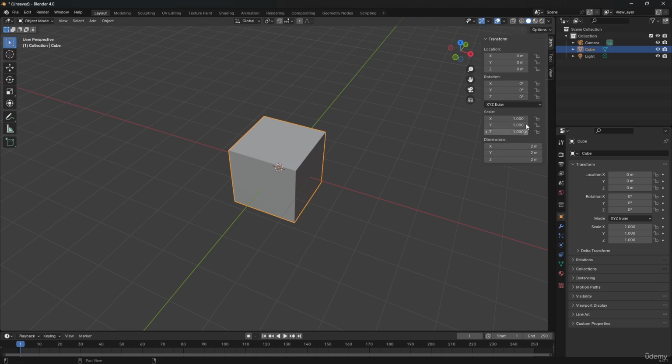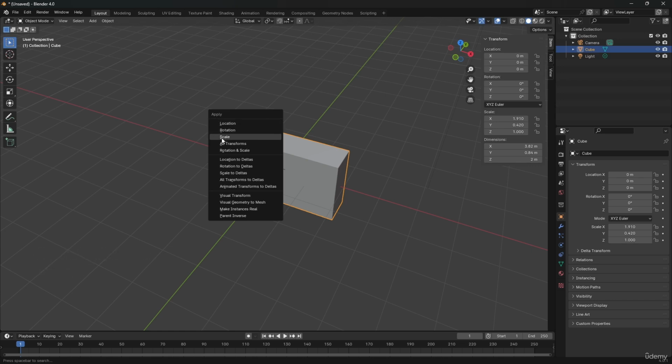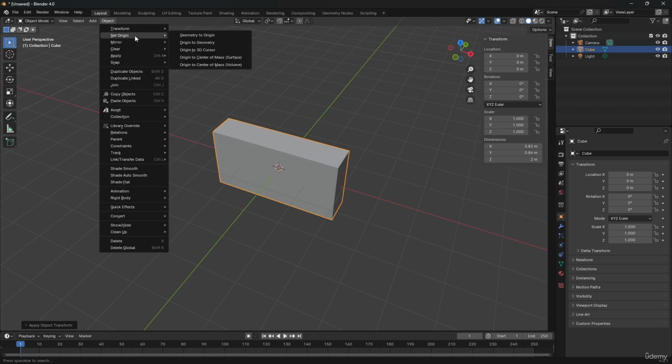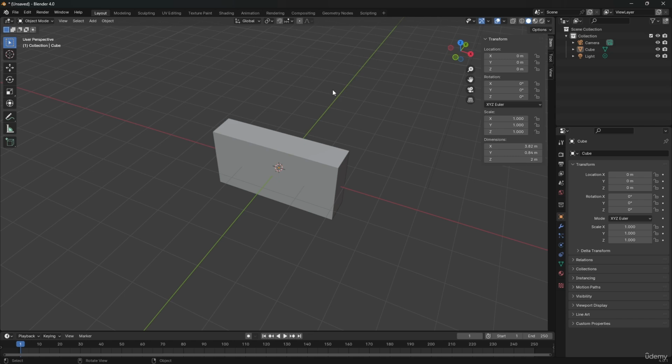Now what I want you to remember is that in Blender, oftentimes when you're using certain tools, you might get weird results if your scale is uneven. So if you mess around with the scale of your object, then you can press Ctrl A, and that's going to open the apply menu, and you can apply your scale, and it's going to reset that back while keeping your object modified the way you want it. You can also access the same menu under the object menu, and then under that you'll see we have apply, and then you can apply scale. So that's something to keep in mind. So that's how you'll be able to move your objects.